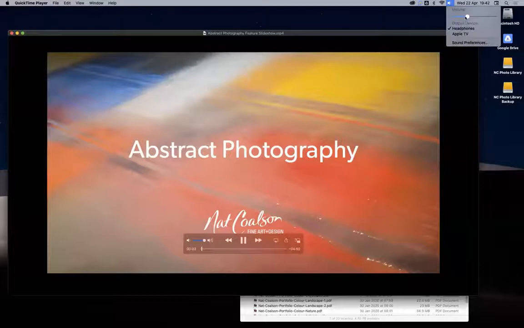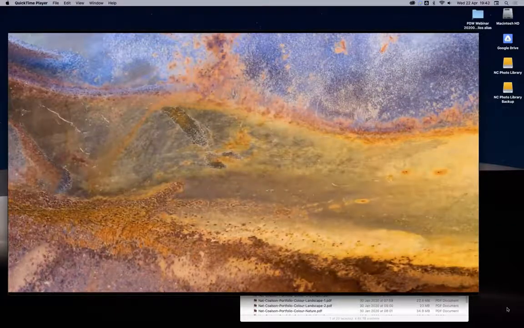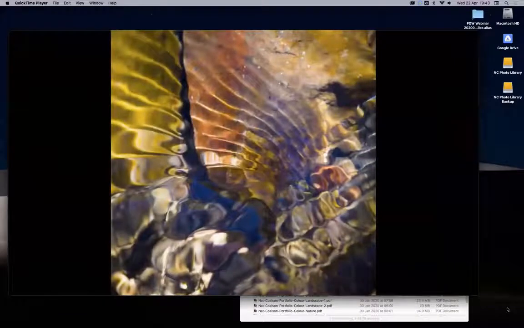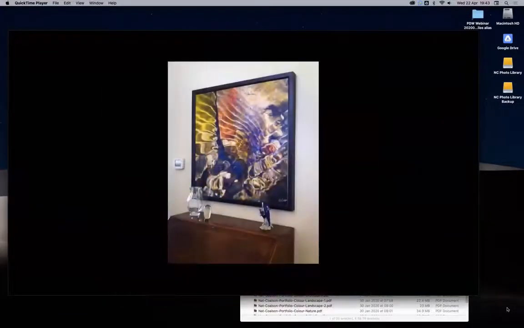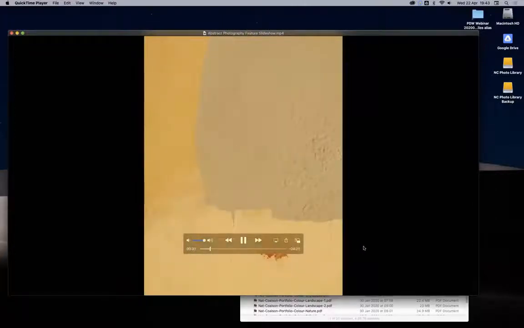Now, the sequencing is not as strong as it could be. It mainly was meant to show a range of work and a series of implementations where I produce an abstract work and then print it on canvas, mount it, and frame it as art. So the purpose of this portfolio is a little bit different than some of the other ones that we've looked at. The runtime on this is about 5 minutes, so I don't have time to go through the whole thing.